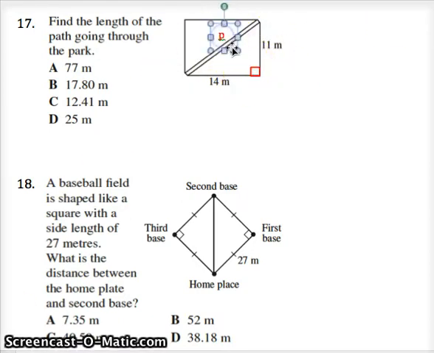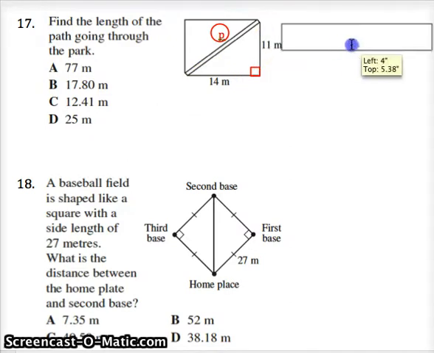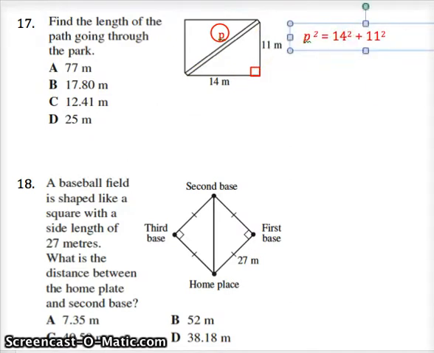So I've put a P there, and the P is my hypotenuse. So I'm going to put a circle around that as well. So we're going to start off with, we want to find the P, so we should write that out first. Now that's the longest side, so we do P squared, longest side squared equals the two shorter sides squared. So we start off with P squared equals 14 squared plus 11 squared. So we'll write that first line first.